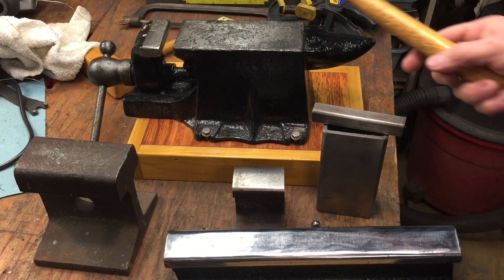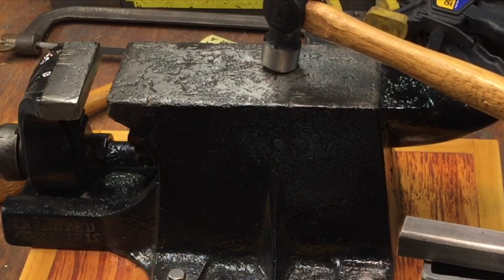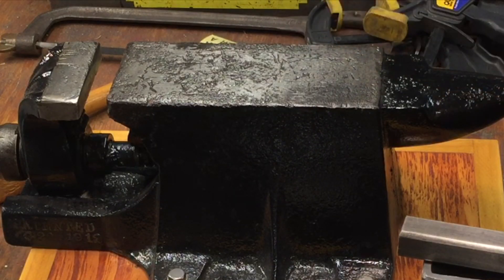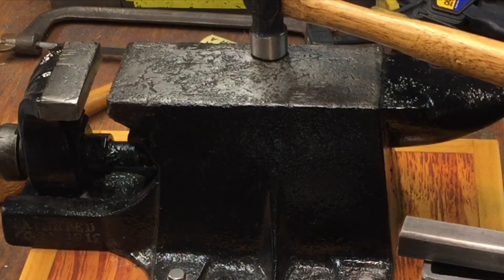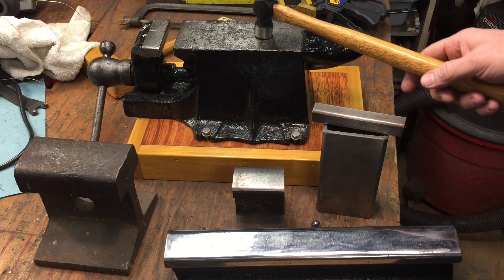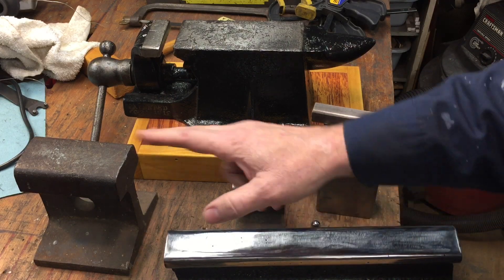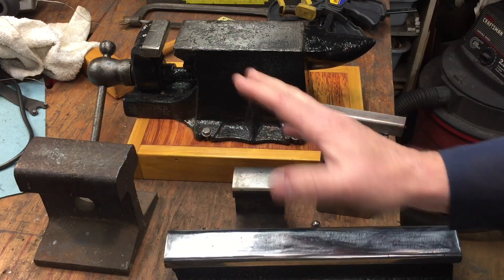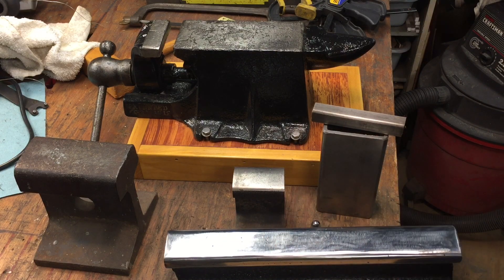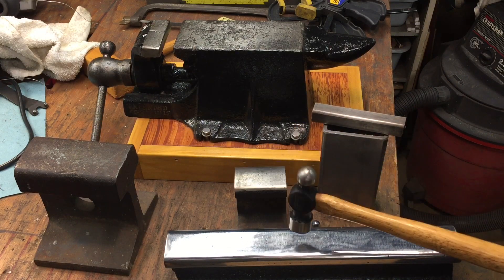This here is an anvil vise — these were typically known as being dead because they're made of cast iron. Watch and listen to the sound when I hit this. Typically it sounds almost completely dead. You could flatten stuff out on it, but these were not considered good-quality anvils. Now this piece of track I just got is kind of a rare piece because it's a little harder than most tracks. The 1084 steel can be tempered at different hardnesses, and this one is pretty hard.